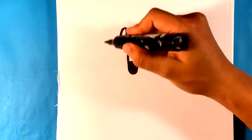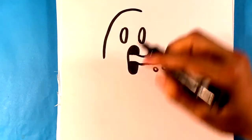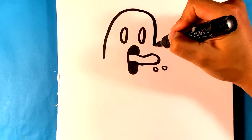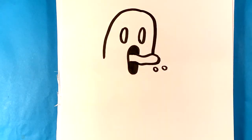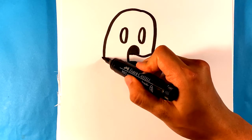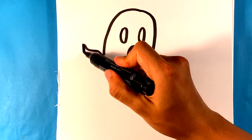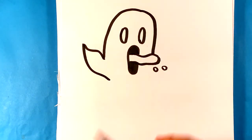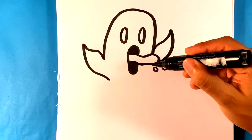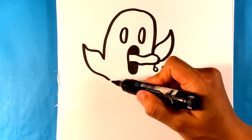And then I'm going to throw the top of the ghost. So I'm going to throw right there, like that kind of shape, like a curved shape. And it's going to keep going and it's going to curve down. Then I'm going to add a little bit of a ghost arm, right? A little bit of an S curve. Pull down. Same thing on the other end, S curve, pull down, and then that's going to pull down into the body of this ghost.